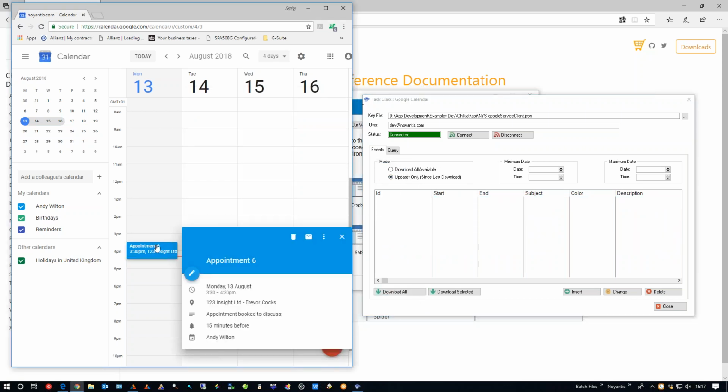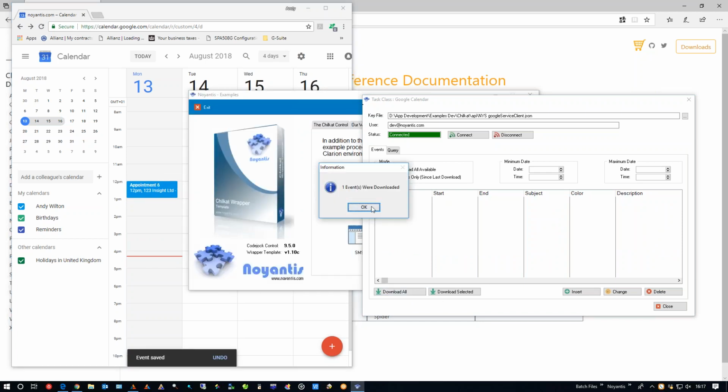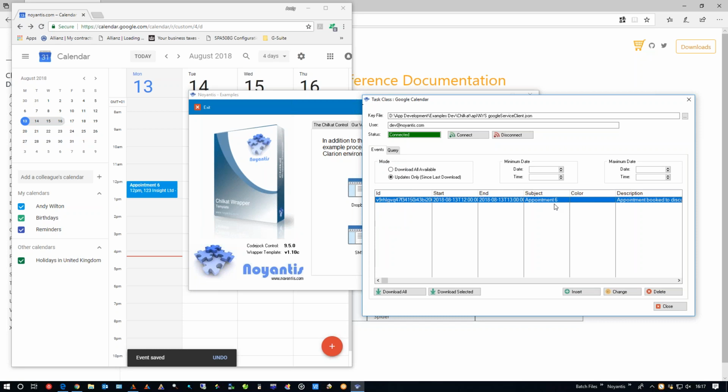I go to my calendar here, and I'm going to drag that to there. Now if I do a download, we can see one event changed, and sure enough, it is appointment 6, and it's just changed. So now you're getting real optimizations. Likewise, on that very initial load, chances are you're using our calendar, but if not, you could use somebody else's calendar. There's no problem with that. But you might only be looking at one particular area within the calendar, maybe the current week or the current month. Well, then you can actually set these.